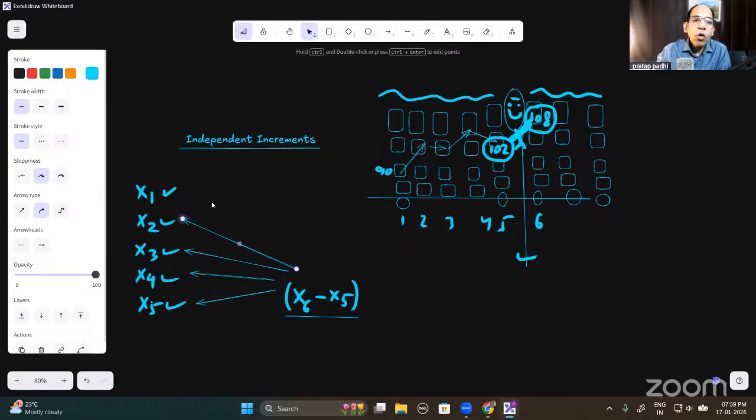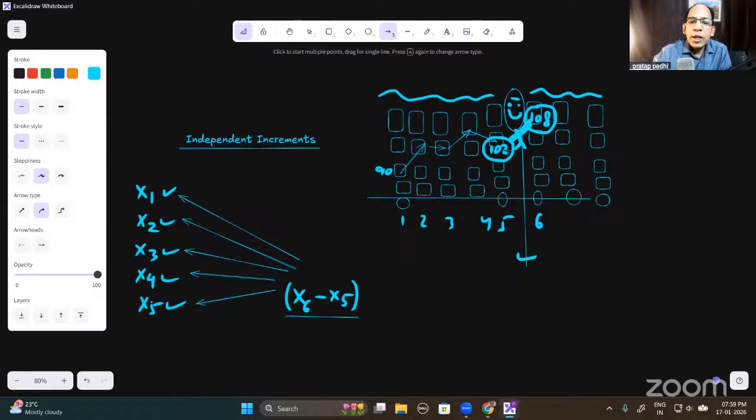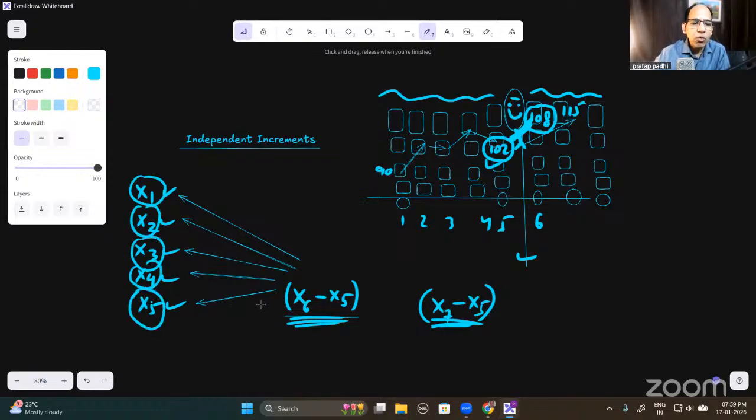Independent increment always possesses the Markov property, but otherwise it's not true. Right? Now, not only this increment, sometimes suppose you are thinking about day after tomorrow, 110 or 115, which means an increment of 115 minus 102 from now. Two increments also you can take, x7 minus x5. This is also an increment. Is this increment dependent to this or independent to this? That is the definition. You go through the original definition.